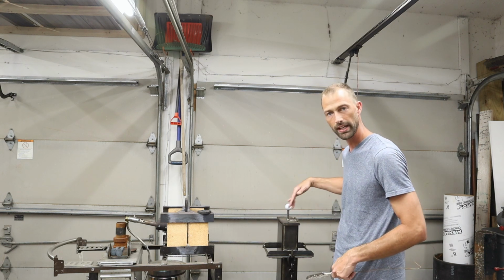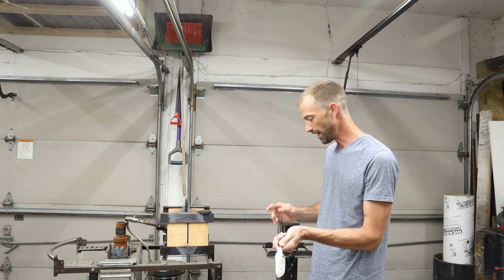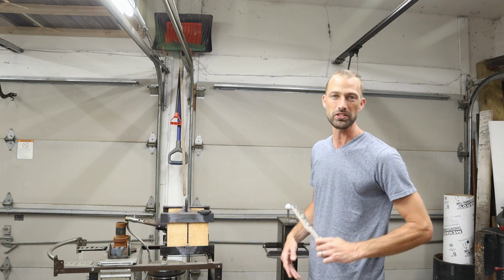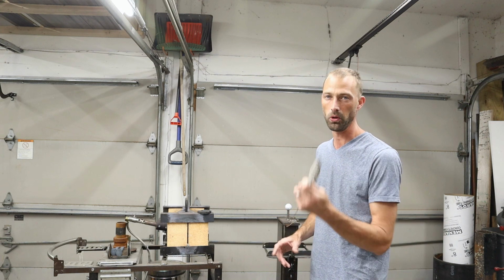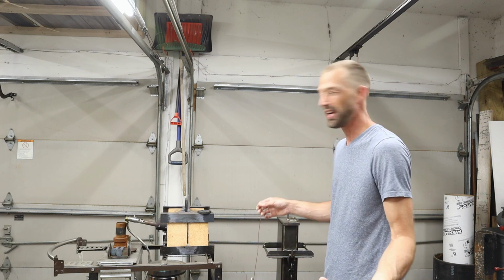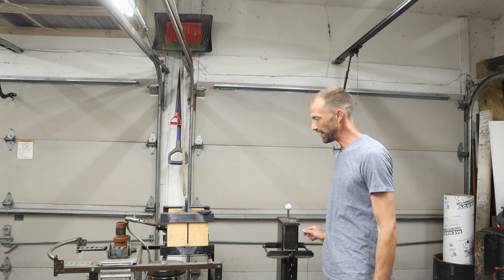I've got my quench tank facing north and south. I don't know if that's an old wives' tale or not, but I've heard that if your quench tank is north and south, when you quench your knife, it might mitigate some warps in your blade. I don't know if that's true or not, but I'll tell you what, why not do it? It's pretty easy. So I've got this facing north and south. Let's go ahead and fire up the forge, and we'll get going.